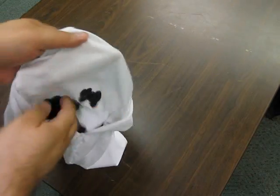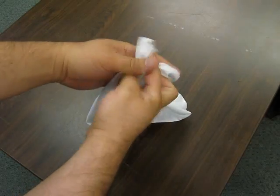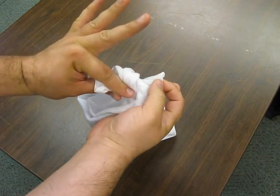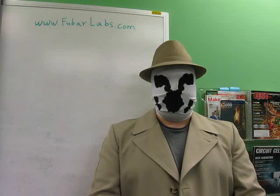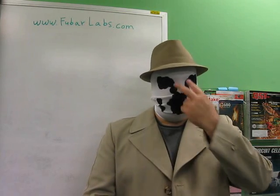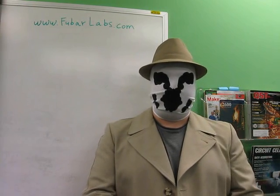When we put on the mask, the head goes in here, and these two corners we're going to pull back and tie into a small knot. This will give definition to the chin and make sure the mask doesn't fall off when you're actually wearing it. Here's the finished mask, and you can see the black areas are over my eyes — I can see considerably better than when it was just a white field.